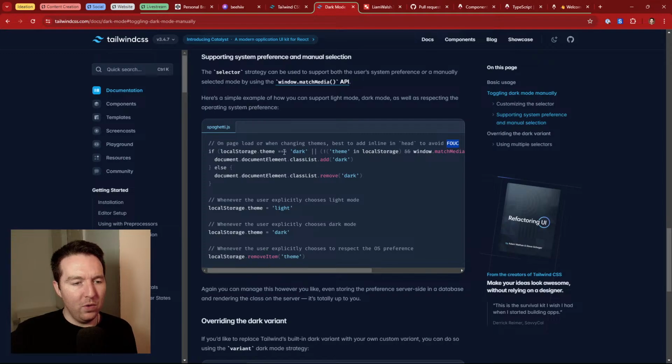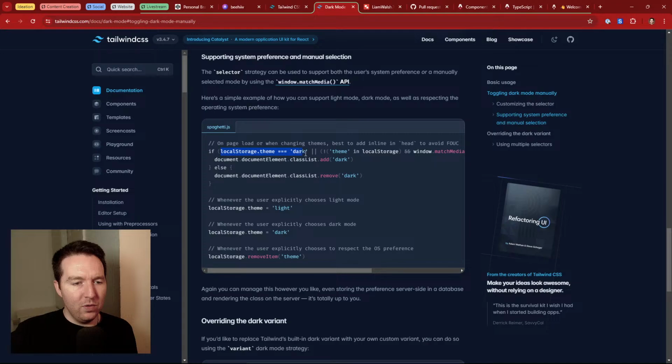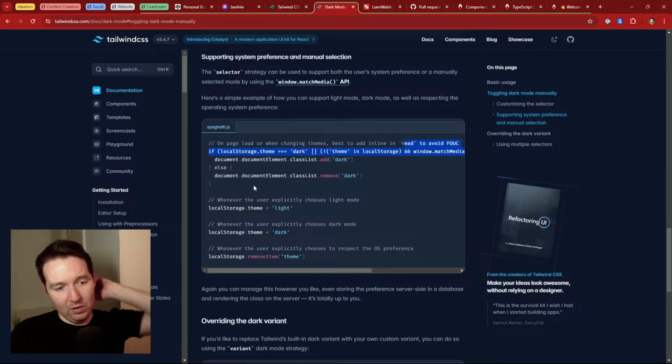So local storage: if the local storage theme is dark, or if there's no theme in the local storage and the window matchMedia prefers-color-scheme is dark, then it adds the class, else it removes the class.